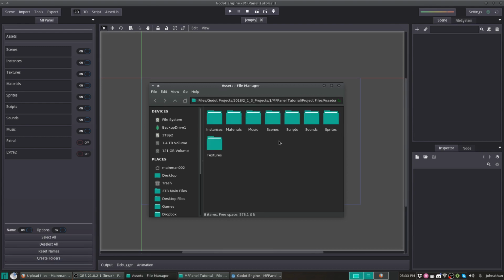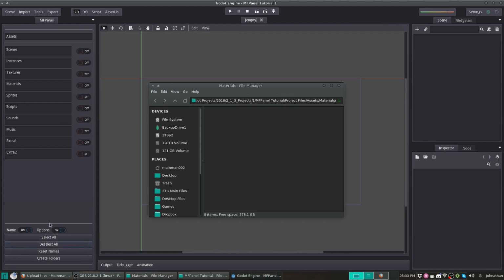Now what if I wanted to have multiple materials? Like say if someone has a material named fire, metal, rock, or terrain, things like that. So what I'm going to do is deselect everything and reset names.